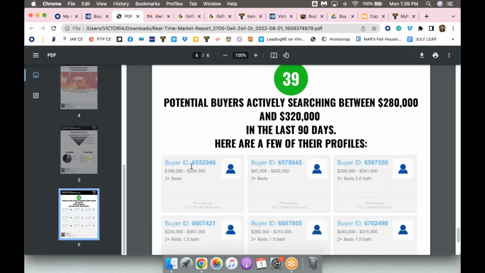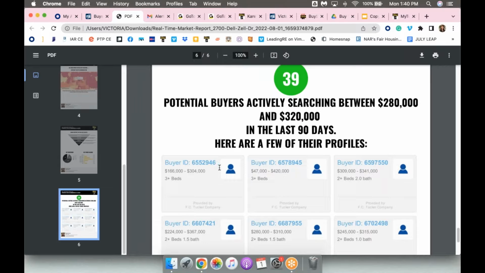It's really cool. It also gives you a percentage listing where it says, oh yeah, buyer ID 6552946 is a 100% match. So what you're offering in your listing is exactly what they're looking for to purchase. That probably means number of bathrooms, bedrooms, price point, location, an exact fit. Those 100%ers go at the top. And as you work your way down through the list, it could be something like an 80% match, you have one less bedroom than their ideal search criteria.